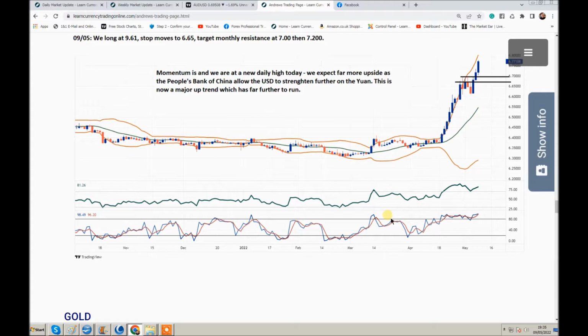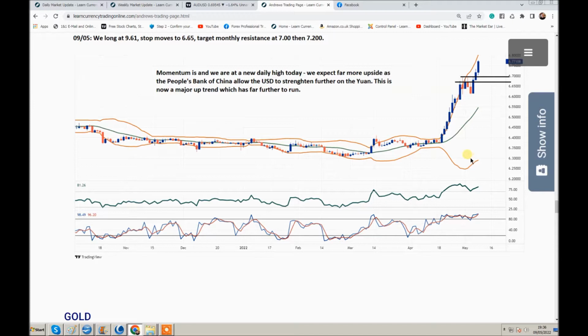And one of the reasons is this. This is the USD against the Chinese yuan. And when we broke the 640 level, we're saying that will weigh on the Aussie and all commodity prices. Why? Because the People's Bank of China letting the USD rise on the yuan shows that they want to boost their exports. They've got big problems with the economy internally. You can see that with the data. The economy is slowing up. And you've got that big problem with COVID lockdown. So really bad news for any commodity currency, as the world's biggest commodity consumer is China.